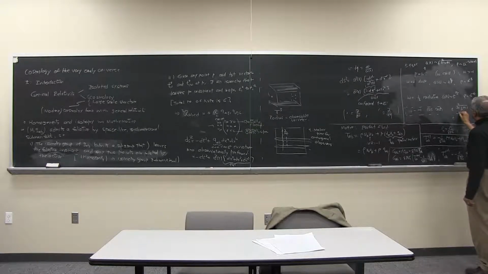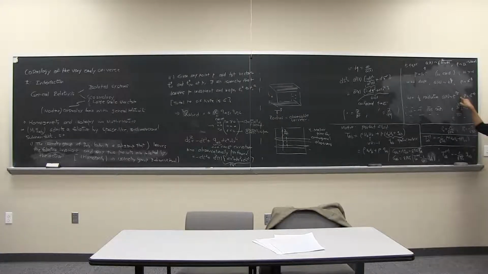So therefore you'll get here 2/3 for the exponent, and therefore it is t to the 1/2. So it's t to the 1/2, and the pressure is positive, there's no problem. At first it might look a little bit counterintuitive, because it looks like the universe is expanding faster with dust than it is expanding with radiation. But radiation has pressure, so you would say, wait a minute, what is happening here? Shouldn't it be that if there is a pressure, it is actually forcing the matter out, and why is it that this universe is expanding a little bit less?